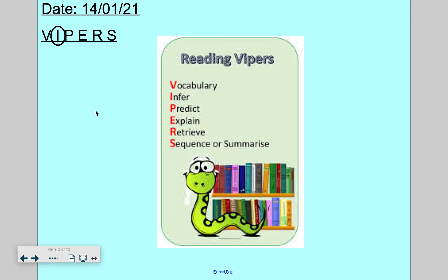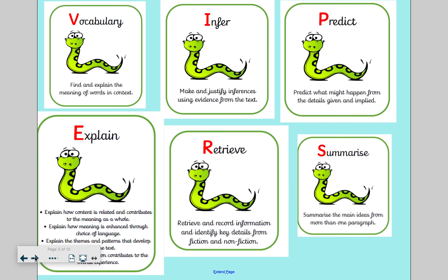Infer! Correct. And of course here's our VIPERS, telling us all the different meanings of each word. We talk about this a lot, but we talk about it a lot because it matters. We need to remember what each of these mean. We've talked about this pretty much most days, but let's just focus in on the infer.